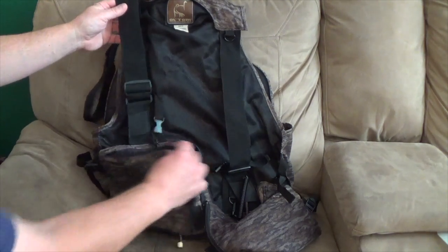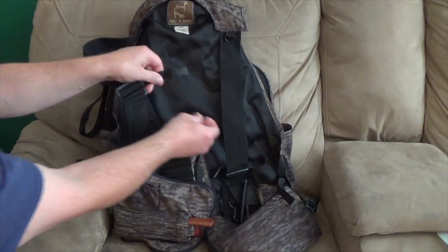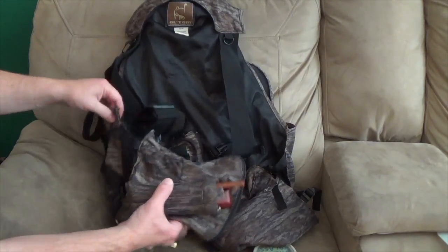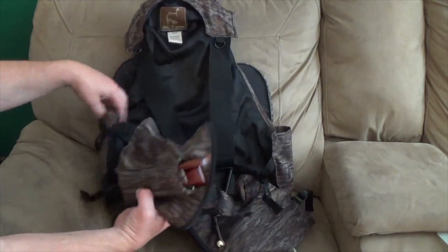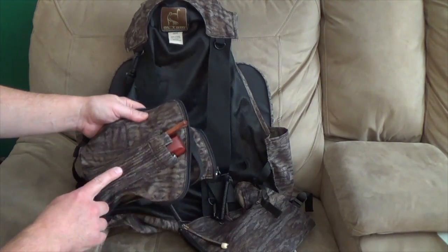Moving on down, the strap itself obviously has the chest support snaps, as you can see here, and they are adjustable. On the right side pocket, these are those freeform ones, so you can adjust how far you want them to wrap around your belly. The right side pocket is where you have your box call pocket.